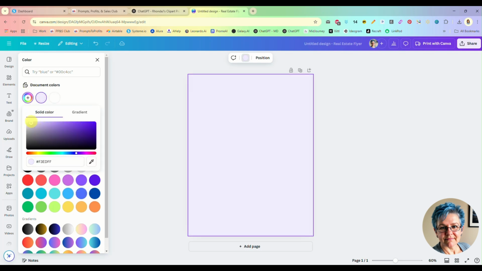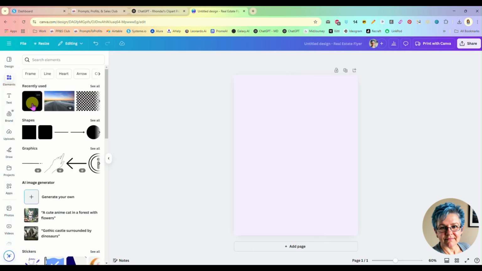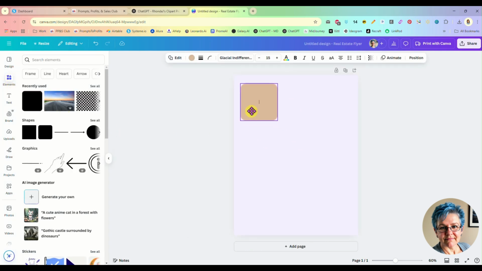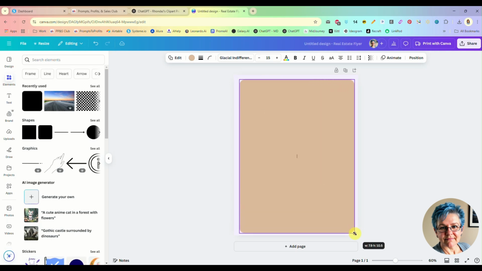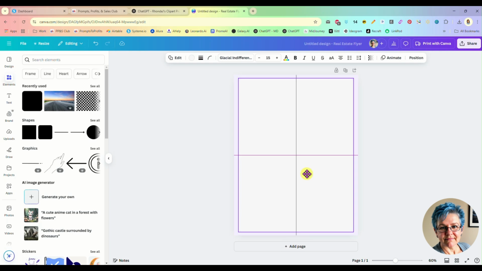I'm going to give it a background, and then I'm going to give it a frame, and that frame is going to, okay, I'm going to center that.